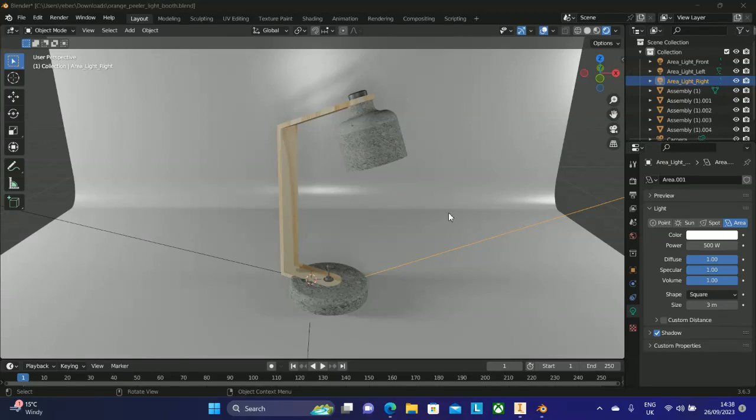In this video, I am going to show you how to add a decal onto a model in Blender. The first thing we're going to have to do is make sure that our settings are updated so that we can add an image as a plane.